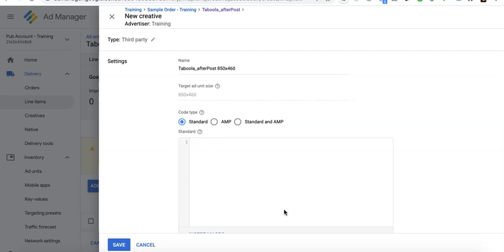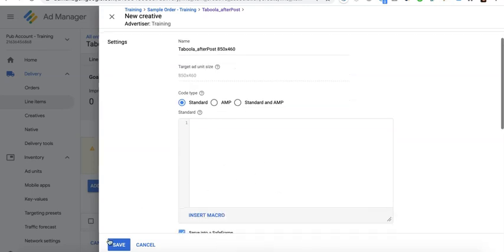And then generate the tag, paste the tag in here, click on save, and then always preview to see how it works or how it looks on your site. And then always make adjustments as needed. Contact your representative if necessary in case you need help. And check out my other video on how to test the creative for a new ad network.